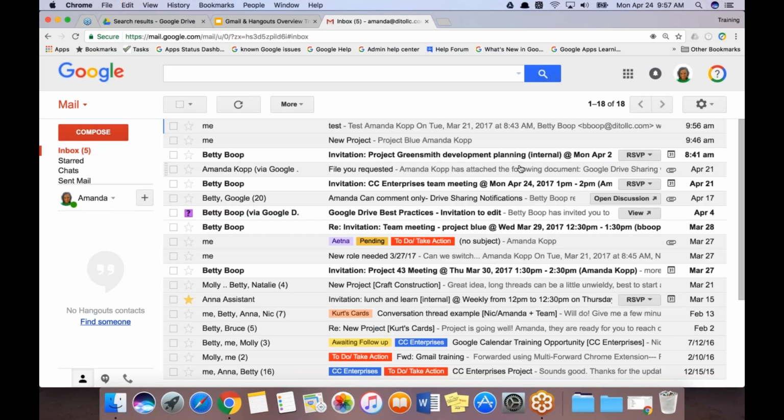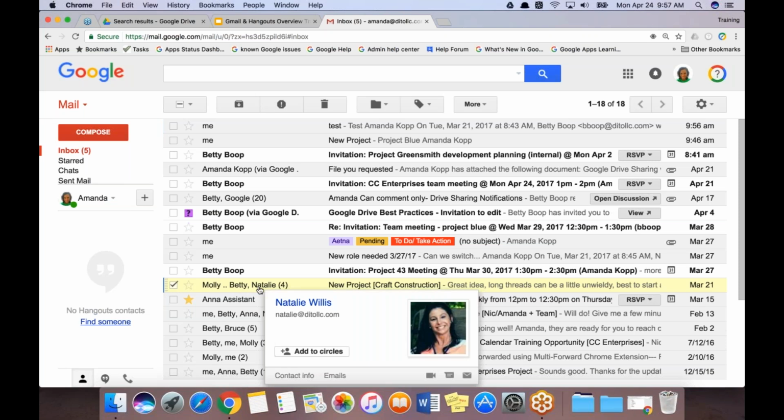All right, so that's the advanced topics on conversation threading. If you're a little bit nervous about that, I would definitely suggest that you try it out and give it a chance, because it can save you quite a bit of time going through your emails, because it groups those messages into one line of text in your inbox.